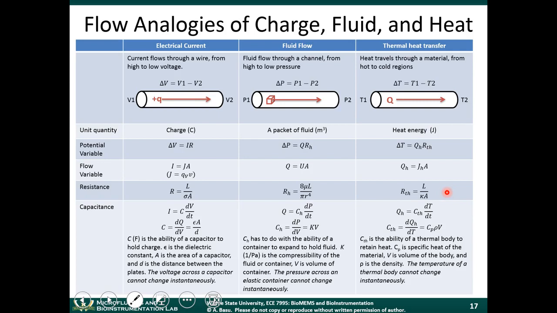Something that complicates the thermal domain is that you can also have heat conduction through air. In the electrical domain, you connect two things together, and the current only travels through the wire because air has no conductivity. But in the thermal domain, if you connect two bodies together with a metal wire between them, a lot of the heat will go through the metal wire, but some of the heat will actually go through the air as well. So we can model the transmission through the air as another resistor, or as another path.